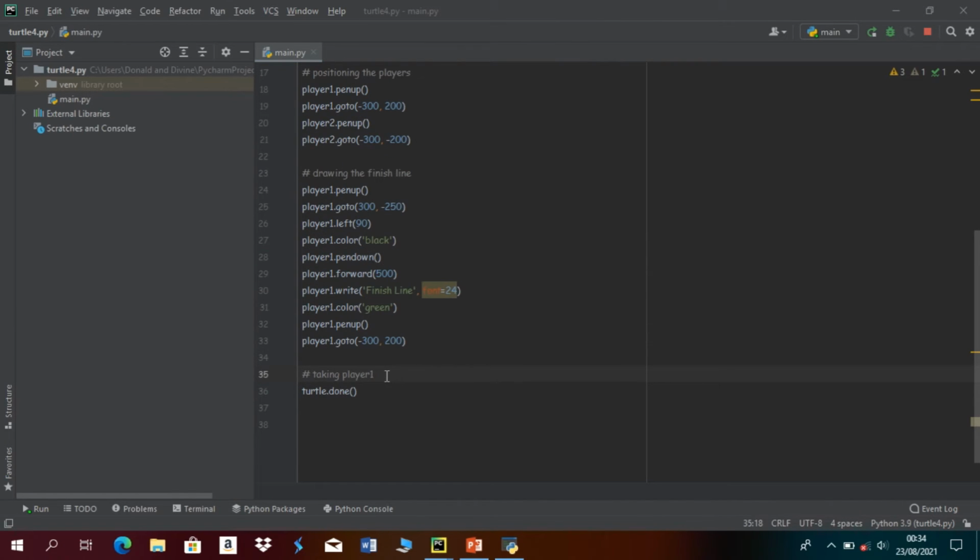So I want him to go back to his original position. So just see here, player 1, taking player 1 to his original place. So this is a comment. Don't take this code serious. Just want my code more readable and more understandable. So you can just come, say, here I think here we're already working on it. Let's just cut this.